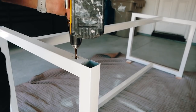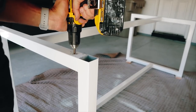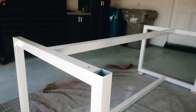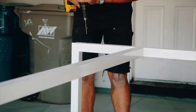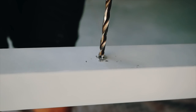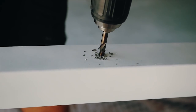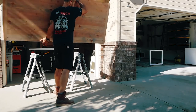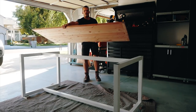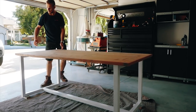When it comes to installing the tabletop to the table base using a panel glue-up system, you always want to consider wood movement. Wood will move whether it's hot, cold, warm, dry, humid, or not humid. What you want to do is give it the best opportunity to move without being loose on your table. The way I do it is to create a larger hole on the table base itself, keep the hole on the tabletop very snug, and then use screws with a washer. The washer keeps the screw from coming out of the large hole, allowing it to move on the table base while keeping the tabletop snug. There are other hardware pieces you can buy, but this works very well.